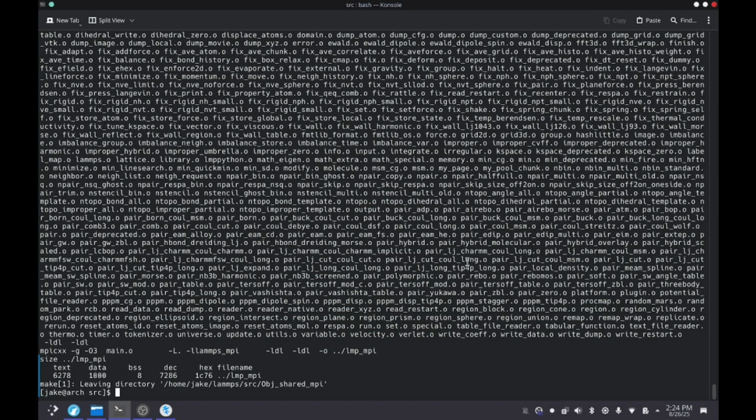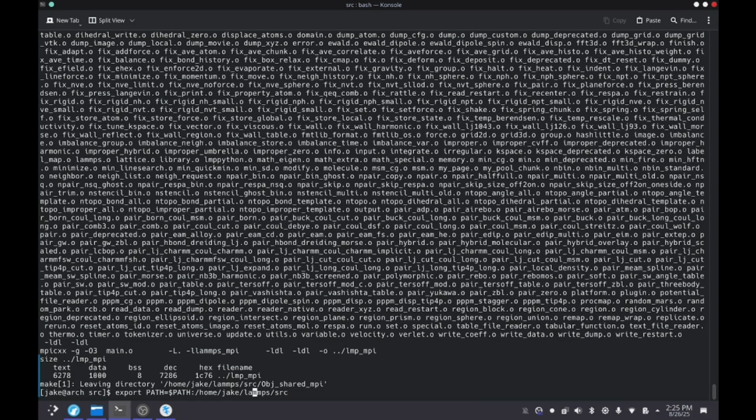Alright, now that LAMMPS is done compiling, I will modify two environment variables. So the first command to run is export PATH=$PATH: and now I'll define the path that I already have to my LAMMPS source directory.